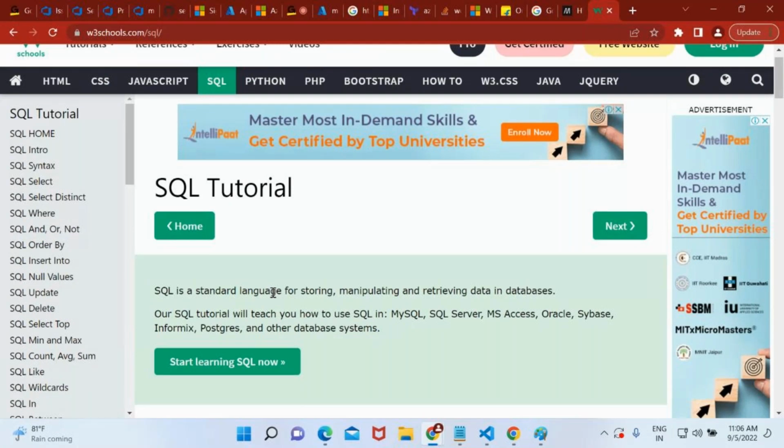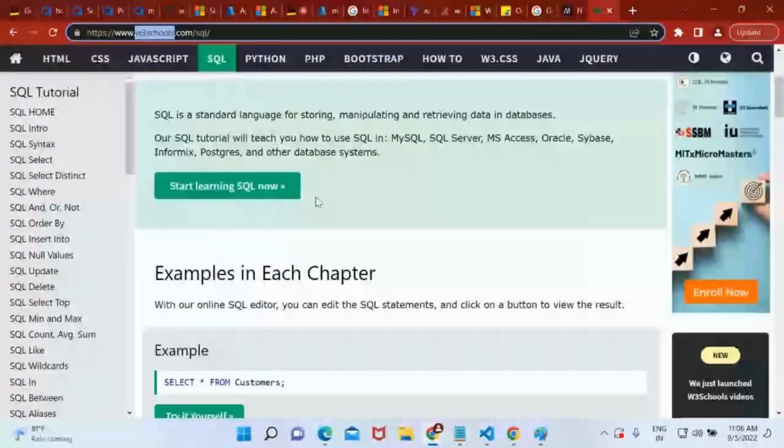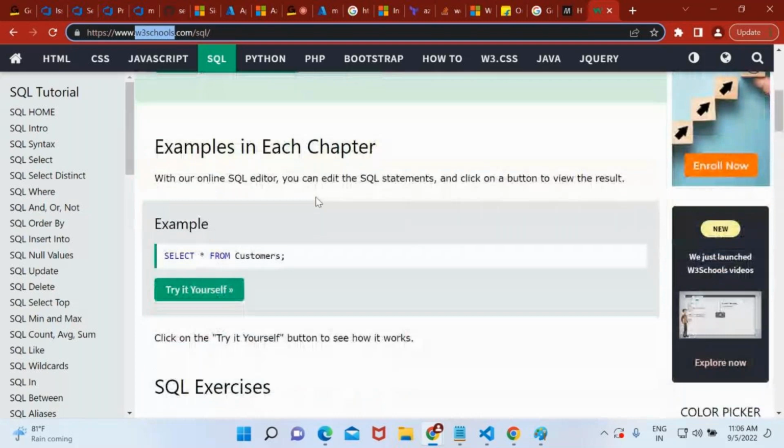So to retrieve the data, or to store the data, or to manipulate the data, we need to use a language called SQL, structured query language. If you want to put some time into studying this, you can go to W3Schools and look for SQL. This is not mandatory, but at some point you will get a chance to look into this.